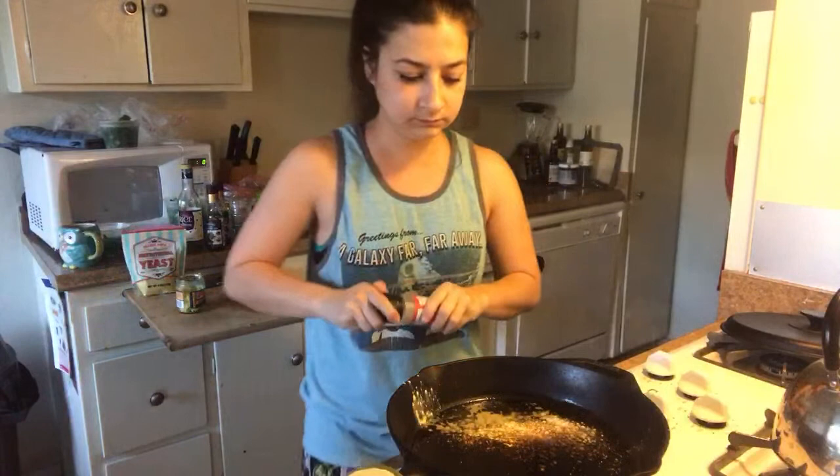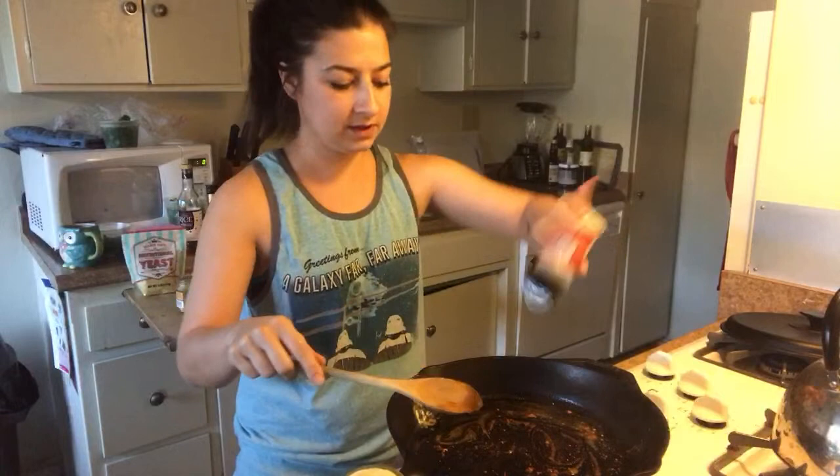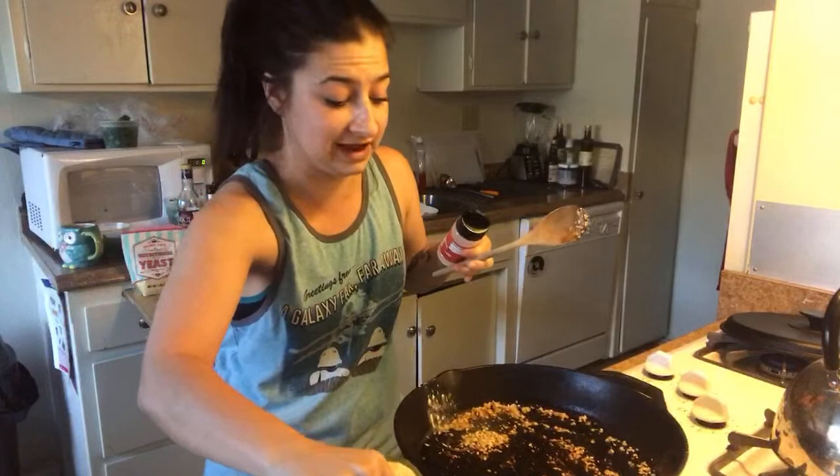Shit, now I'm burning that because I let that get way too hot. Don't do as Ari does. That's okay. And I'm just gonna eat the rest of this because it's delicious. So you can tell the middle of my pan's super hot, but the other sides, the part where the oil's cooling, is not.